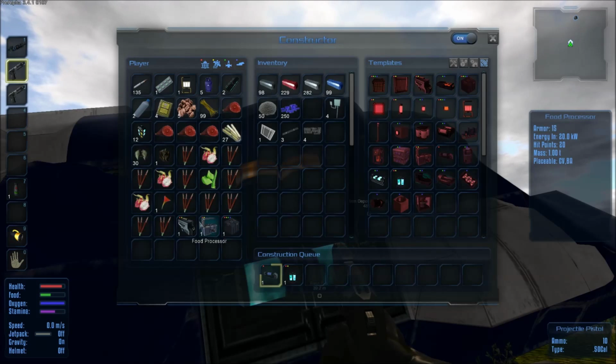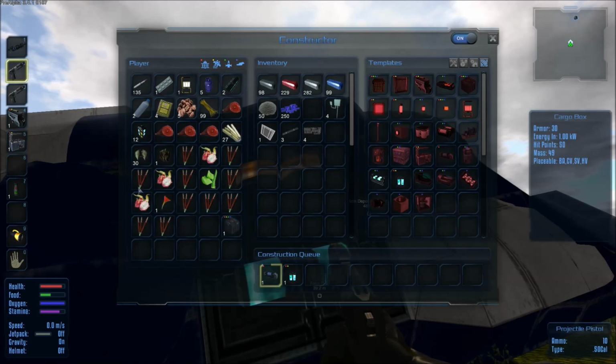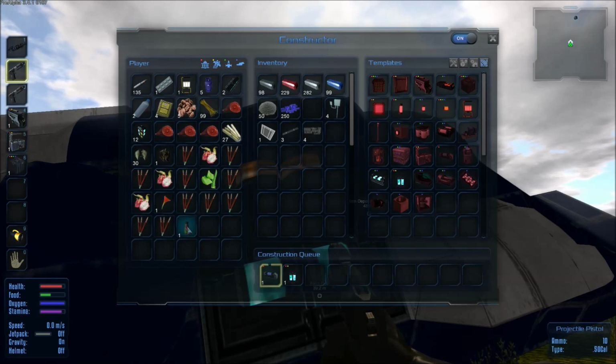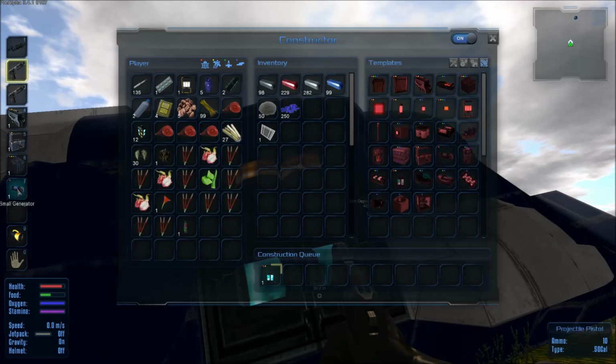Now you'll see here I'm picking the things out of the constructor and I'm placing them on my bar because the next part of this process is taking all of this equipment that I'm making now and placing it on our base platform.